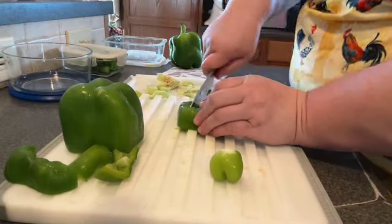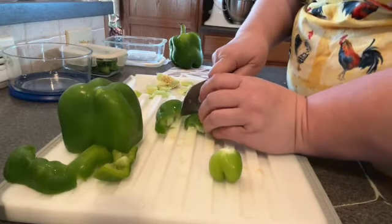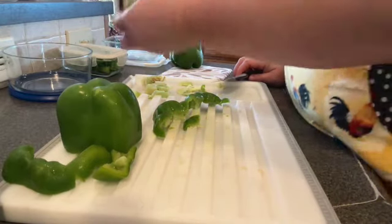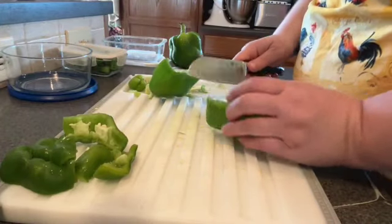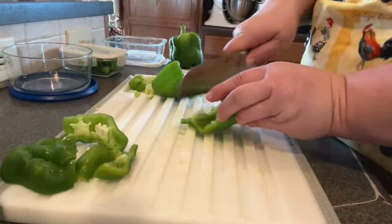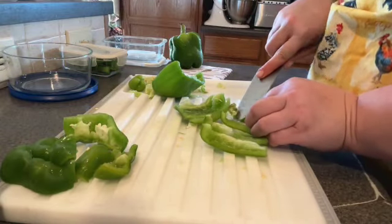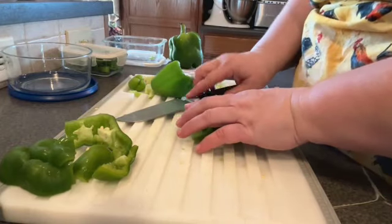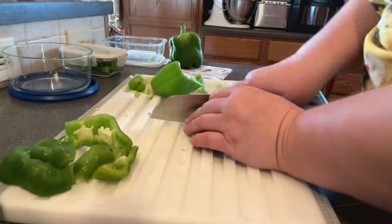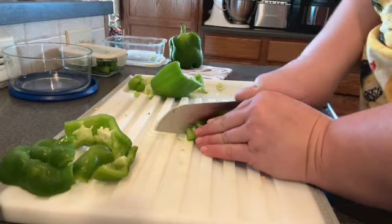Again, I don't want to lose this part of the pepper. So we're just going to cut around it. We're going to open this up in a little bit and see what that's all about. And I'm going to take this and I'm going to start with strips again. Cut out any of these brown spots. We don't want that. I'm going to take these strips and then I'm going to end up having diced peppers.